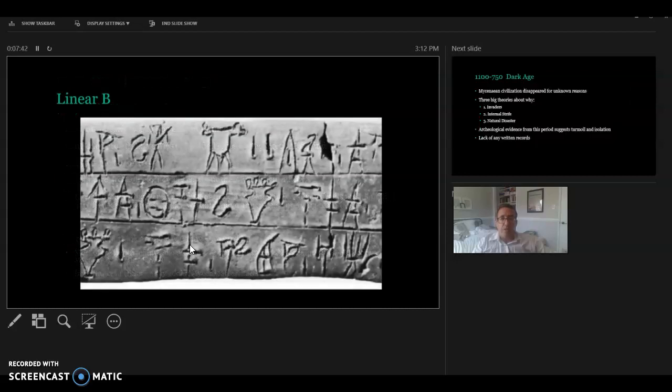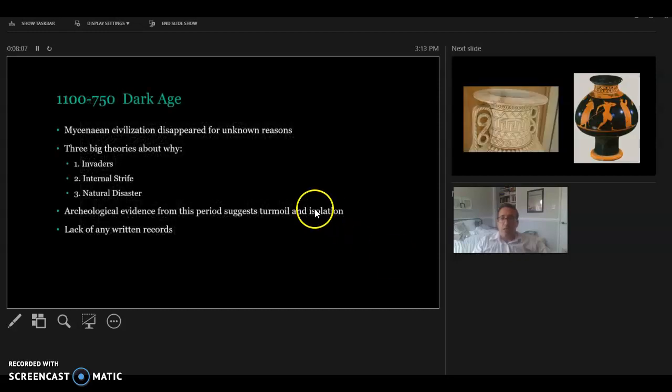That takes us to, I'm just going to show you an example. This is Mycenaean writing, so it's a kind of cuneiform, which means it was writing impressed on wet clay. So this would be a clay tablet. While the clay was wet, people would press in the figures, right? It's like ancient Babylonian or Sumerian writing as well. It's done in a similar way, right? It's called cuneiform. This takes us to the Dark Age.